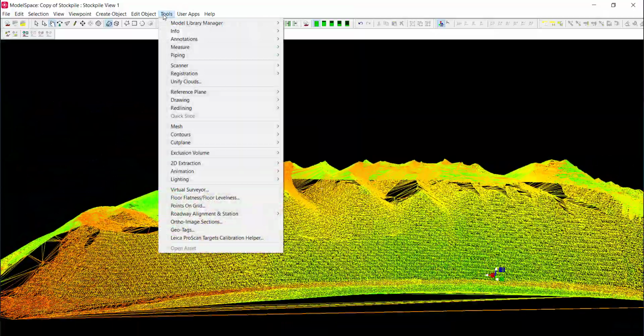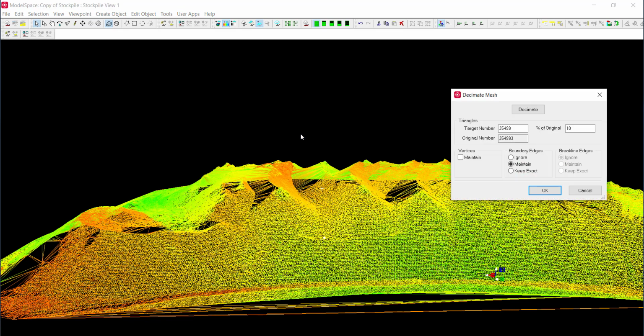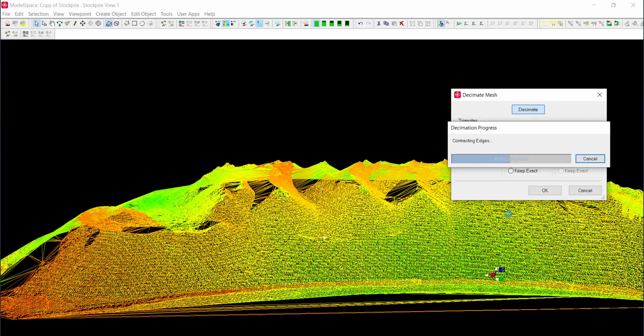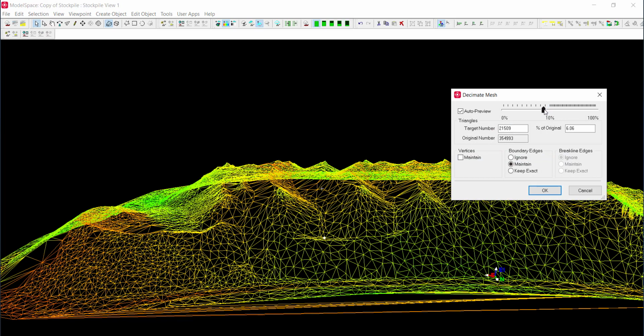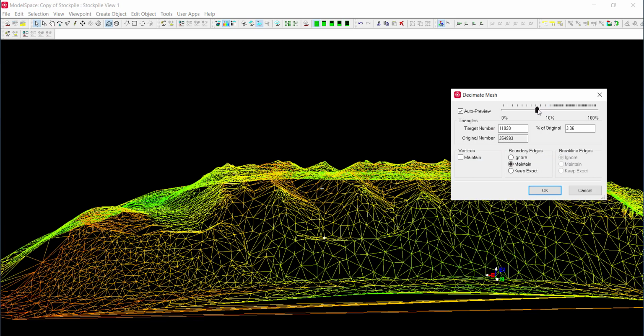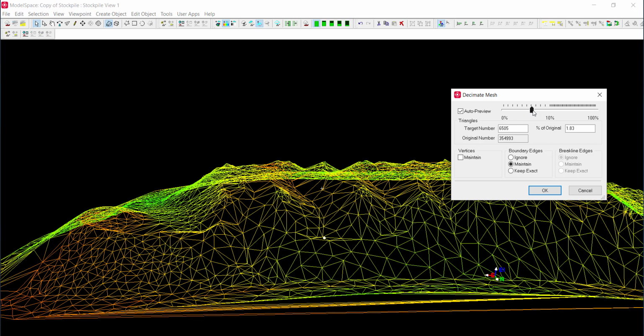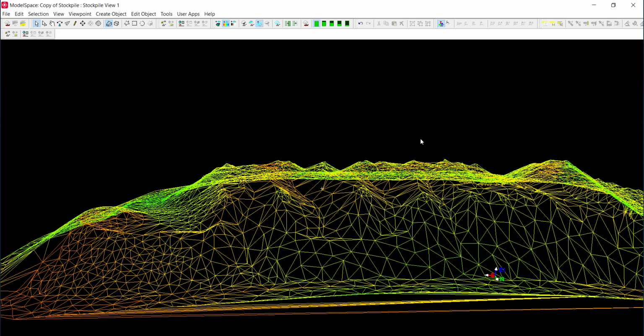It's not a problem. We'll go to Tools, Mesh, Decimate Mesh, and we can either change the percentage right here, or we can hit the decimate button, which will now bring up a dialog box with a dial. We can dial it down to the appropriate level we want to work with. Once you're satisfied with the amount of faces you see, just hit OK, and technique 1 complete.